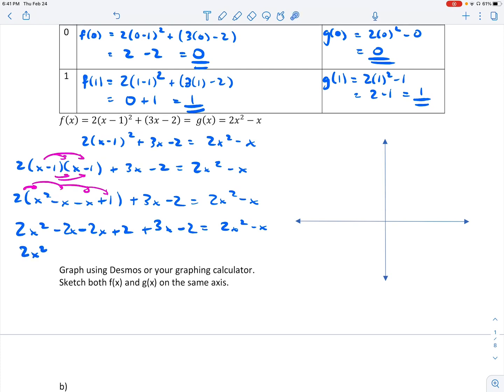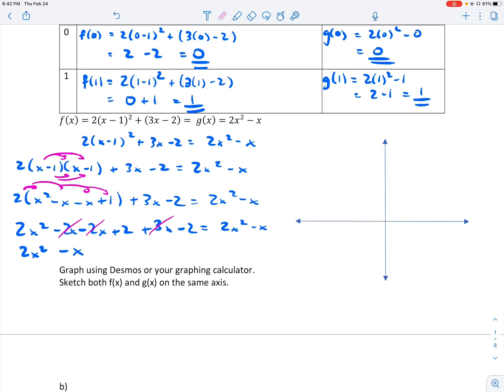There are no other ones. The rest are all x terms here. So I got negative 2x minus 2x plus 3x. So that's minus 4x. And then we have plus 3x. That's just going to be minus x. So I have minus x here, and I'm going to cross these out because I just used them. And then we got 2 minus 2. Well, that's just 0.